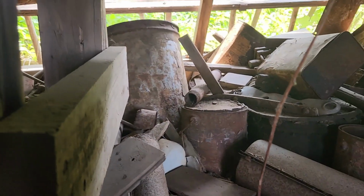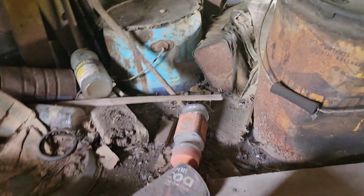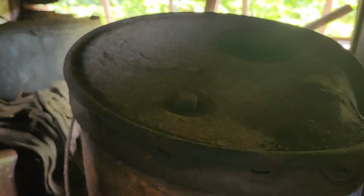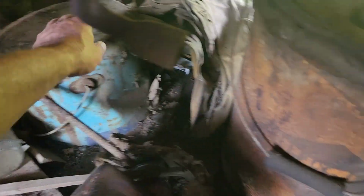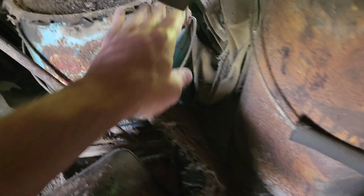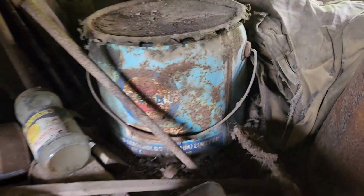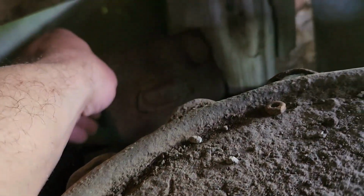Well, there's lots of old tools and stuff in here. Yeah, so I don't do a whole lot for tools, but I think you'd be surprised at what other kind of stuff I end up pulling out. There's these old milk jugs. Yeah, I saw those when I first came in. Jugs like this, just be careful because they've been saving motor oil since. Oh yeah, ones that have motor oil in them, I'm leaving behind, unless it's one I can't live without. There's lots of cans in here. I'm trying to find some in half decent condition worth saving. So I'm putting a little pile over there anyway.